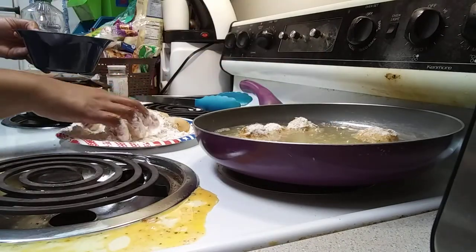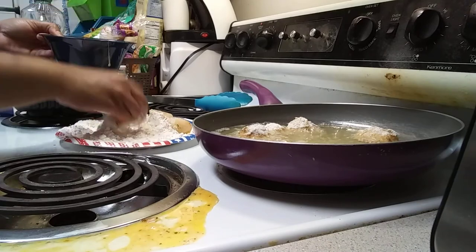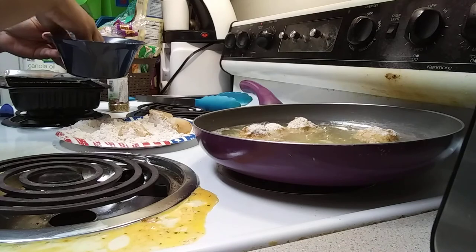This is like my mom's favorite seafood other than crab. She don't even eat fish, but she likes these scallops.